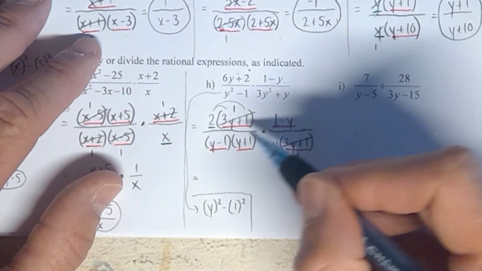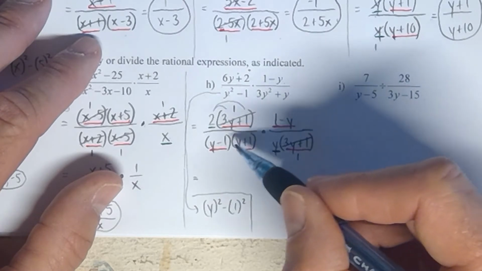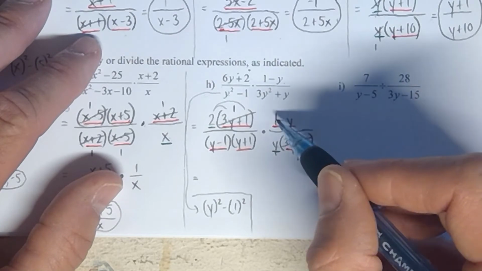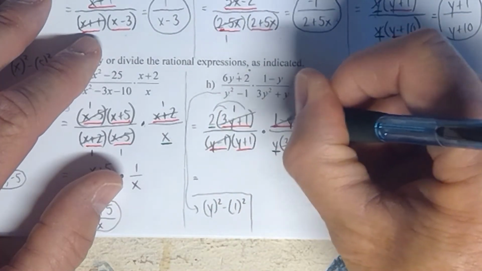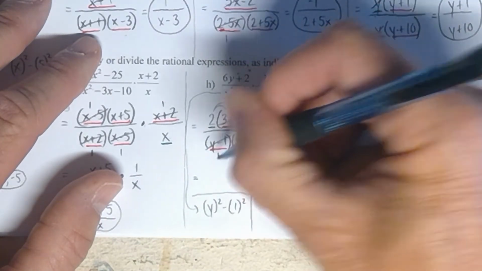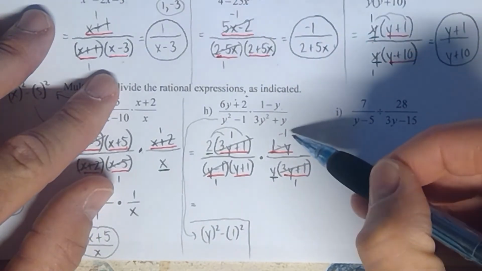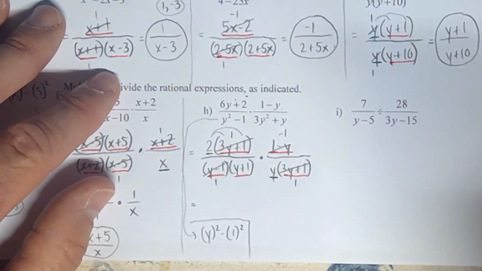Notice also I can cancel these 2 right here, because they have that same term opposite sign thing going on. Positive y, negative y. Positive 1, negative 1. So I can cancel those, but don't write down 1 and 1. We're going to write down negative 1 and 1. Just like I did up here, negative 1 and 1. Now let me clean up my mess here. I've done all the canceling I possibly can.